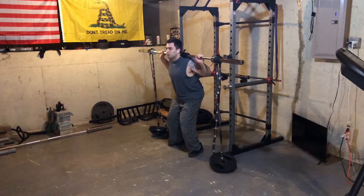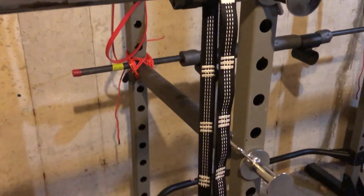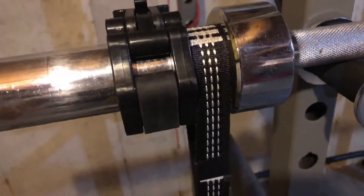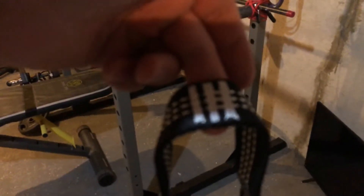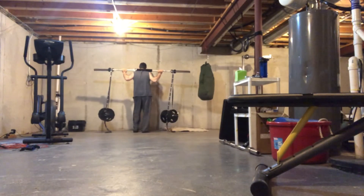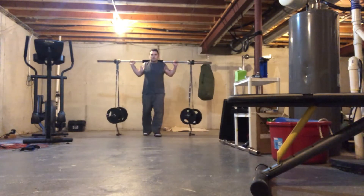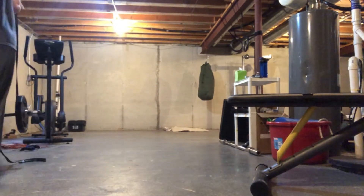I do like this setup — it was effective and I was still able to do my workout. I just felt like I could make a change to make it better. The change I came up with is this: I took my plate-loaded dumbbells and attached them to the strap and put the strap on the bar. It allowed the weight to stick out a little further and I could add more weight and be more comfortable. These dumbbells have held well over 100 pounds a piece so everything feels really sturdy. There's nothing necessarily wrong with the other setup — I just feel more comfortable with this.